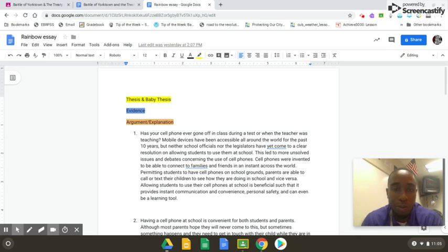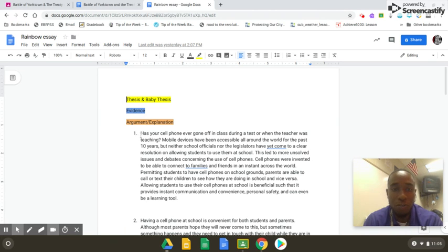All right, so first, we have our color codes: thesis and baby thesis. The thesis is in that introductory paragraph, and it identifies what you're going to be writing about, your three main points. The baby theses are those points that you pointed out in your major thesis in the introduction that are the beginning topics of each body paragraph. The evidence is all those things that support those thesis elements and topics, and the argument or explanation is those things that explain the evidence, right?